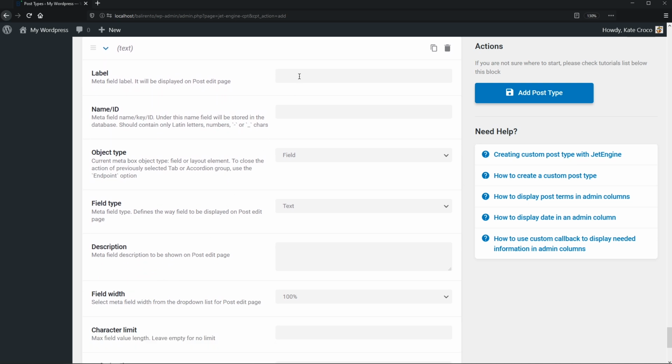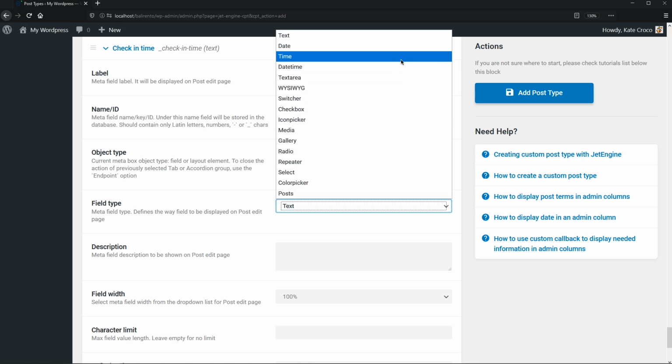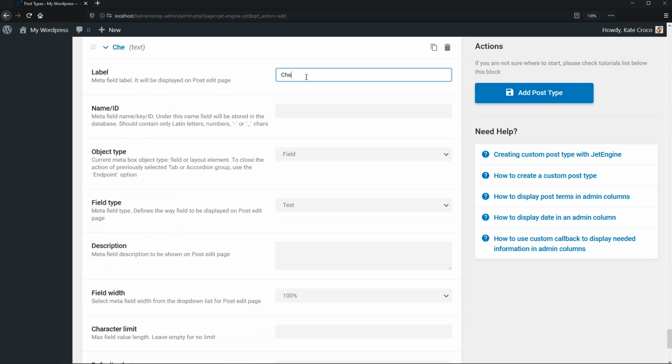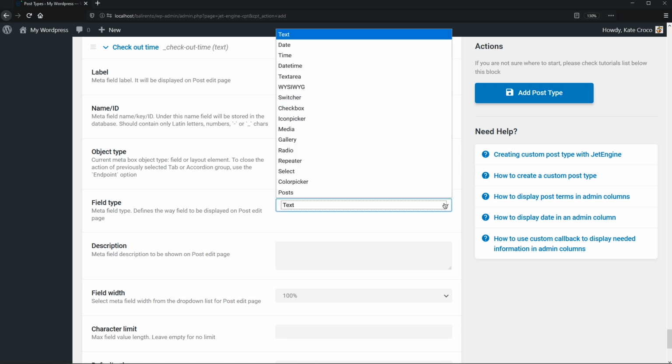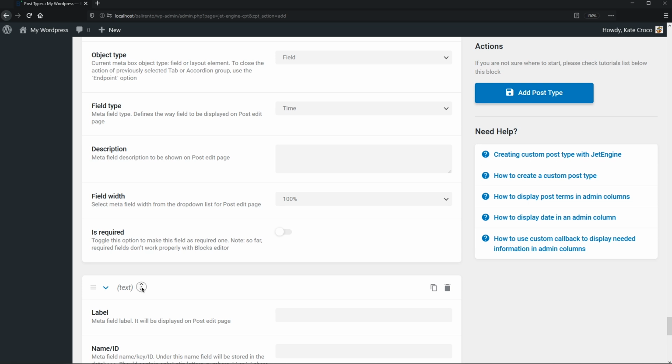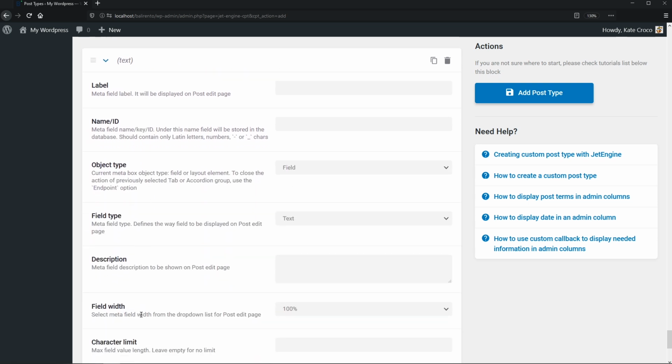Enter the label check-in time, enter the field name, and in the field type, we need to choose time. Okay, and right now let's repeat the same procedure for the checkout time as well. Okay, great. So right now I also want to add a field for the video tour, so my site visitors could have a possibility to check out videos.